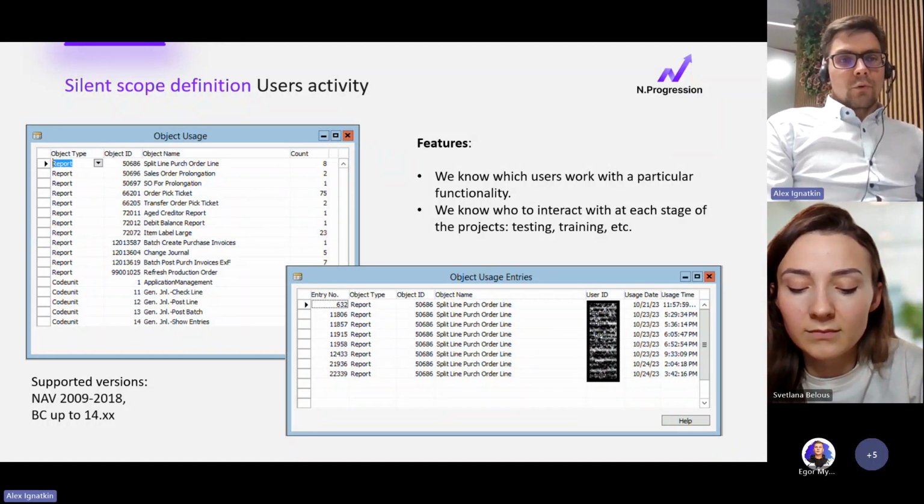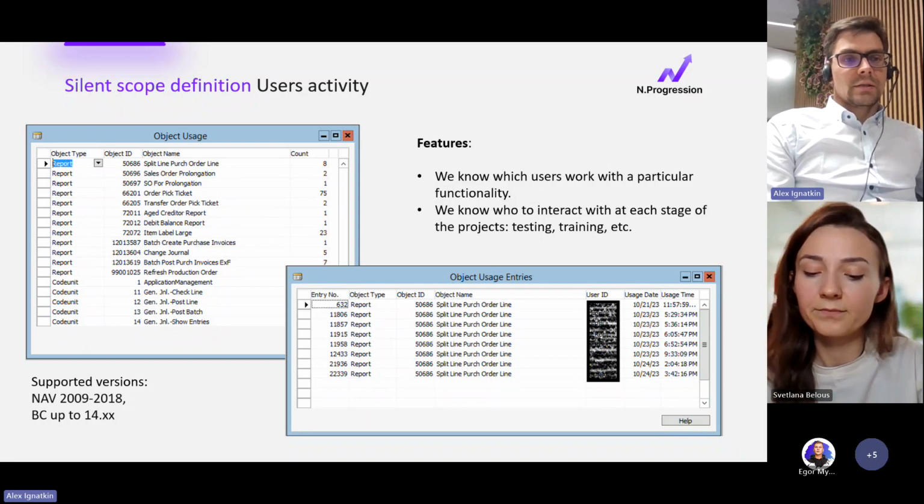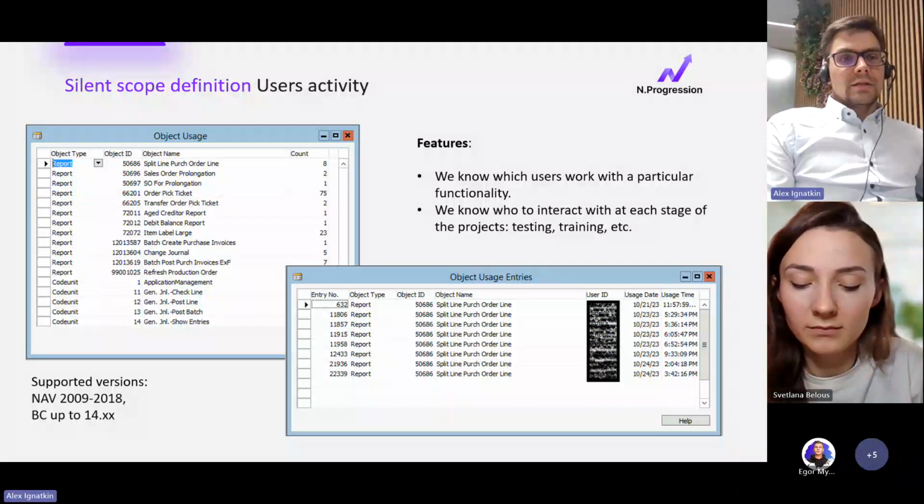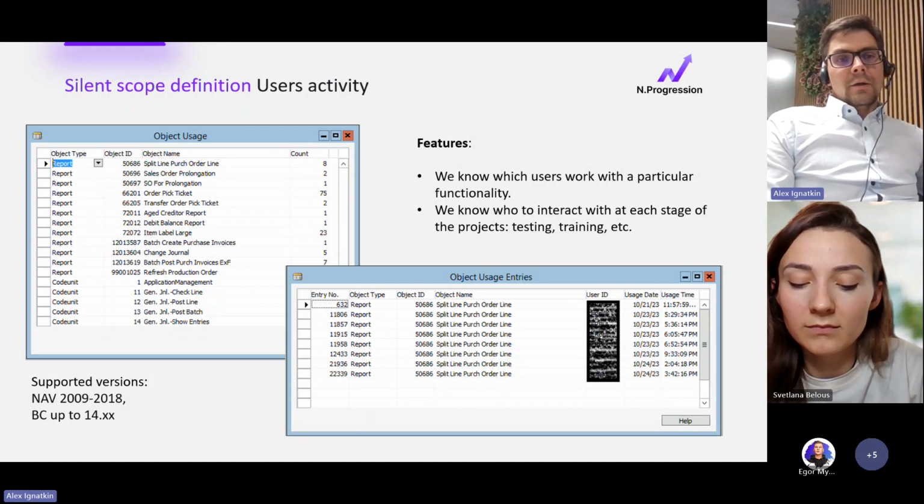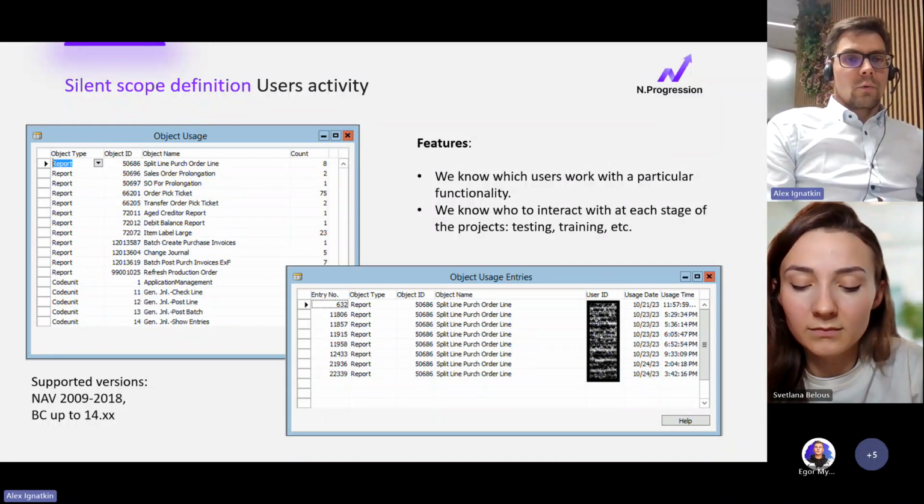What is the standard approach? Based on the interview, key users or analysts are able to prepare a kind of test cases, and based on these test cases, we can provide UAT. It's a quite basic approach, and we need to say that it's a very labor-intensive approach, because there are lots of interviews, lots of paperwork, and we're faced with the human factor here as well.